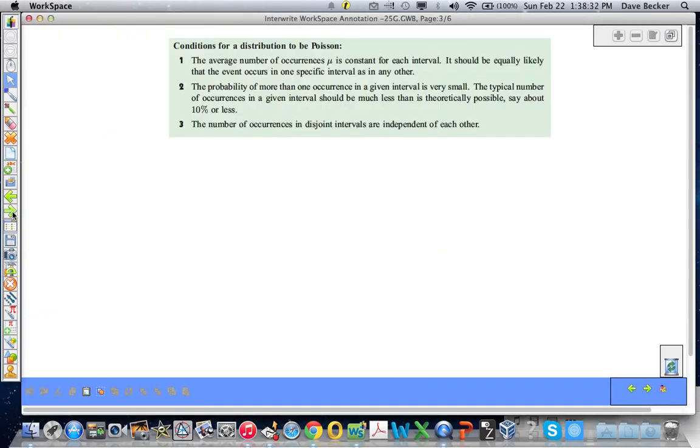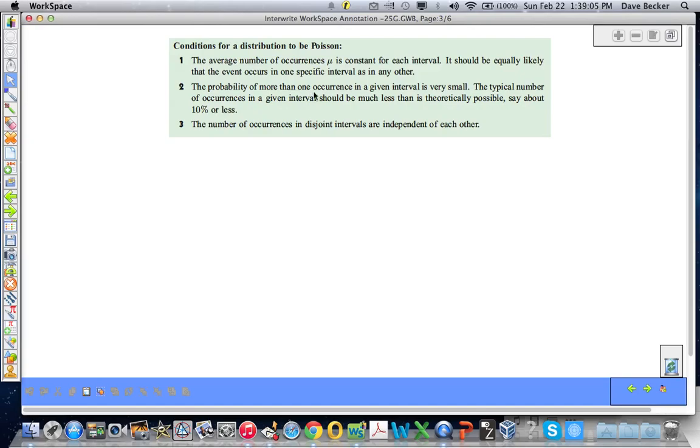One more thing before we show a couple of examples. Here are the conditions. We have to assume that the conditions or the probabilities won't change from hour to hour. Khan gives the example of number of cars going through an intersection within an hour. We assume that the number is not going to change from hour to hour. We know that's not true, but we make that assumption.